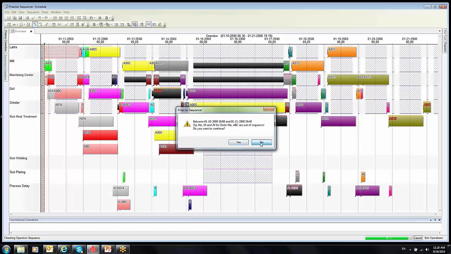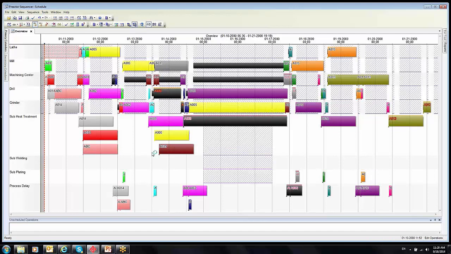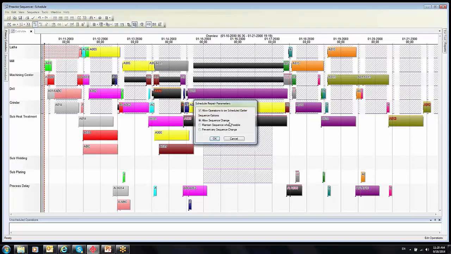Now, what I could do is pull all the orders off the schedule and reschedule everything, and it would only take a couple seconds. But quite often, your schedulers have domain knowledge, tribal knowledge, that they don't incorporate into the scheduling rule. They could. Preactor has the ability to incorporate all the tribal knowledge into your scheduling rule.